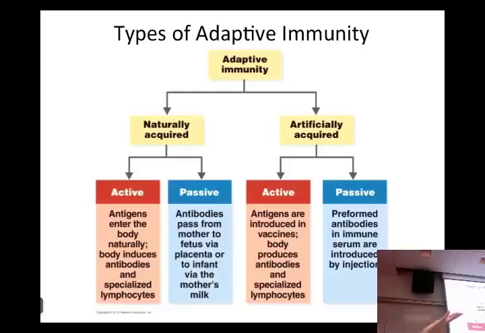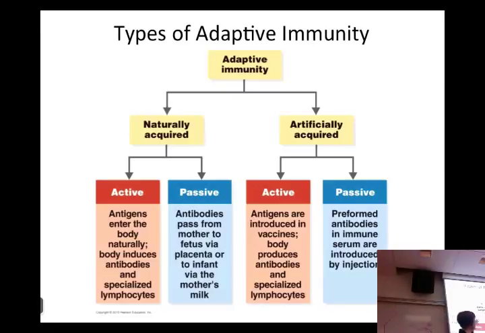Naturally acquired could be mom. There are other ways to naturally acquire immunity. Exposure, okay? So anything that normally happens, like you get a cold, or you get born, or whatever it is that's normally part of your life cycle without medical intervention, that's naturally acquired. So what is artificially acquired? Yeah, so we deliberately introduce something into the body on purpose in order to simulate part of your immune response and get there first before you have to go through the uncomfortable actual exposure to the virus or whatever it is.